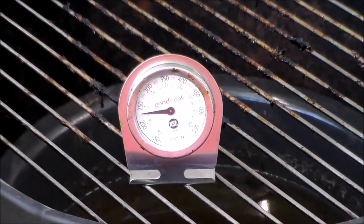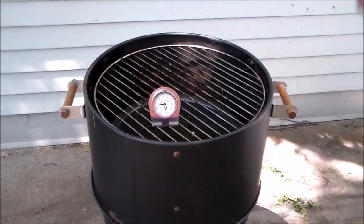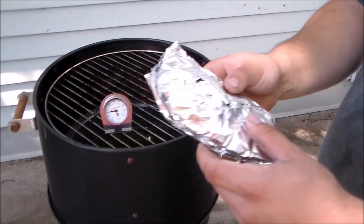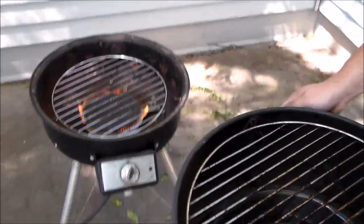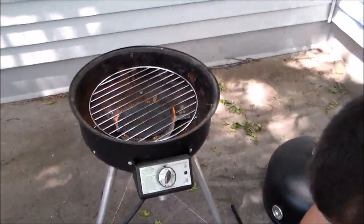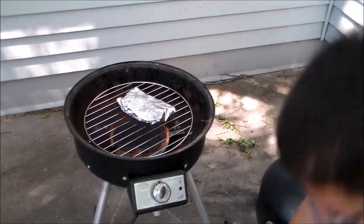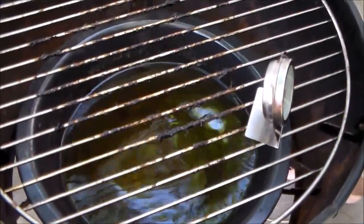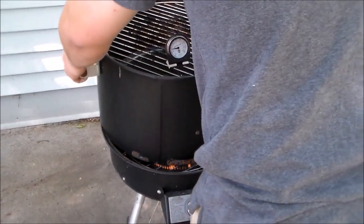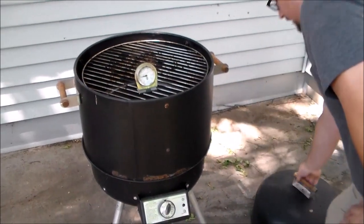Alright. Awesome. So I'm just gonna give this a little bit more heat, and I gotta put this packet on. The good thing about the smoker is it's in separate pieces, so to get this packet on, all I do is I lift up this middle part, which exposes the burner and the bottom. I'll put that on there. You can hear it kind of sizzling a little bit. Let's get a shot of that. See, that's just to get the liquid in there. There we go. So I turned it up a little bit.